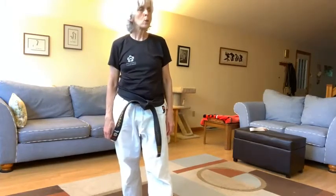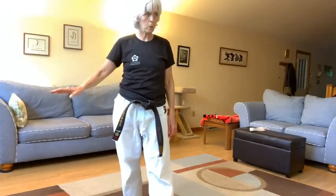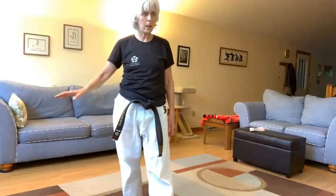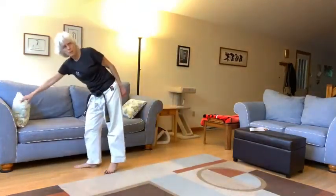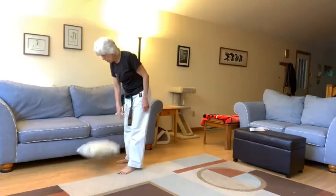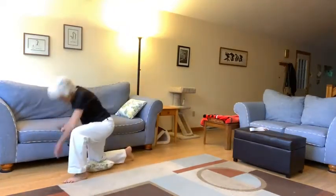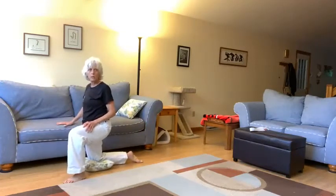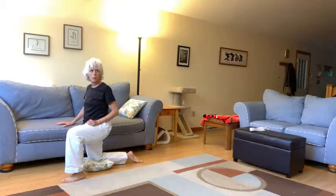All right. So you're going to need a pillow, and I want you to be able to put your hand on that couch. So you're going to put the pillow on the floor. You're going to put your knee on the pillow, one hand on the couch, and the other foot flat. So put your right knee on the pillow and put your left foot flat.